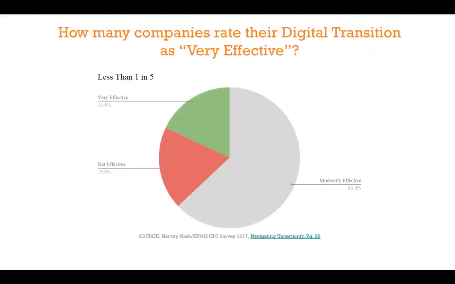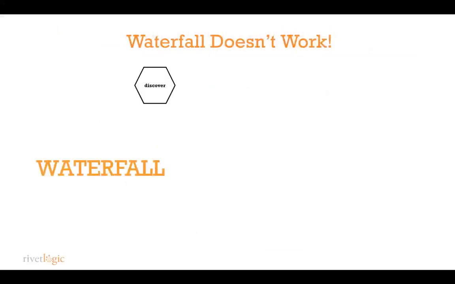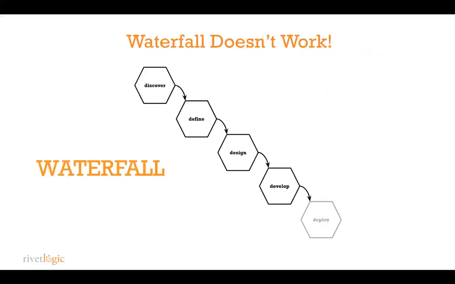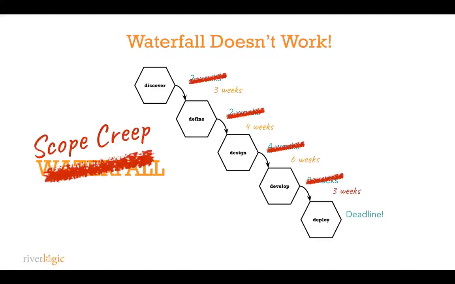This is because we tend to think in terms of waterfall development methodology, and waterfall simply doesn't work. You go through your five steps: you discover, and then you define the problems, and then you have designers go off and design it, and they pitch that over to the developers who then build it and then deploy. But what invariably happens is scope creep, where changing circumstances, changing realities, and changing needs come about during the waterfall process that increase the amount of time it takes, change the needs, change the desired outcome, and this pushes budgets and time limits until projects run over time and run over budget.